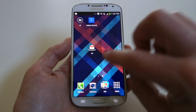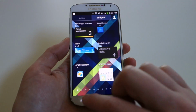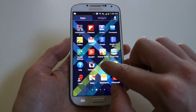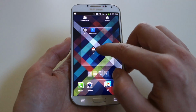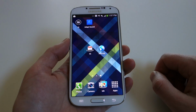You can't do the app drag on top of app drop to create a folder. You actually have to do it with either a long press here, or if you go into your app drawer and hit menu, create folder, that's another way to do it. Or you can grab an app from the drawer and go up and create folder. There's all sorts of ways. It's just not the easiest way that was initially built into Android. So those are just some general navigation tips and tricks.